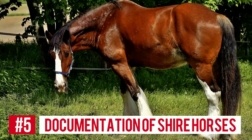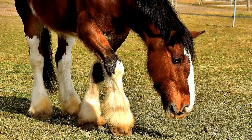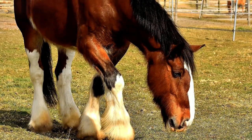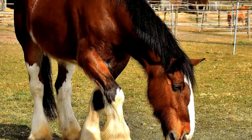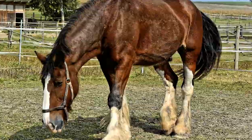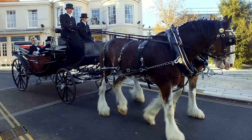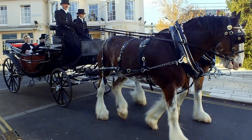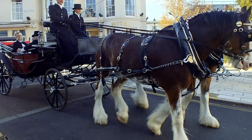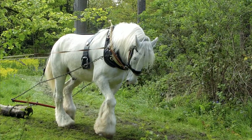Number 5: Documentation of Shire Horses. They were first documented for sale to perform farm work in 1145. Documentation from Smithfield Market in London shows that horses were being sold that were fit for the dray, plow, or the chariot. This was even when many farmers were preferring to use oxen to manage their farms instead of horses, which goes to show the historical popularity of this breed in England and later in the United States.